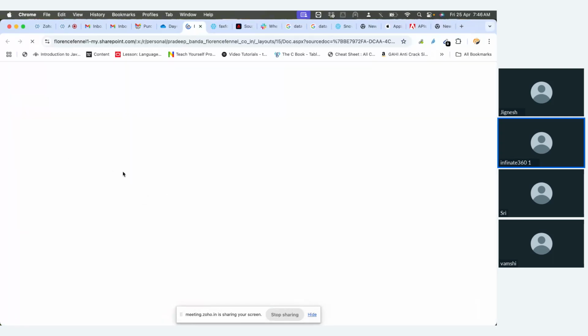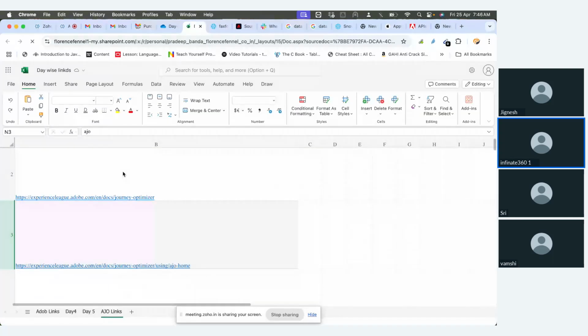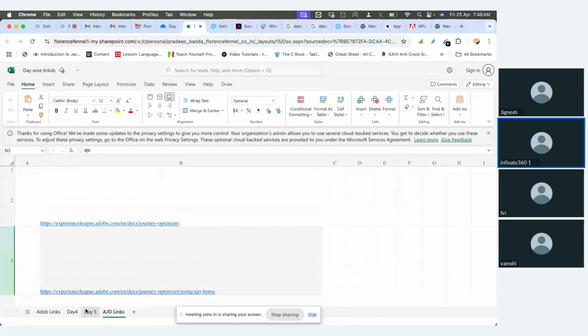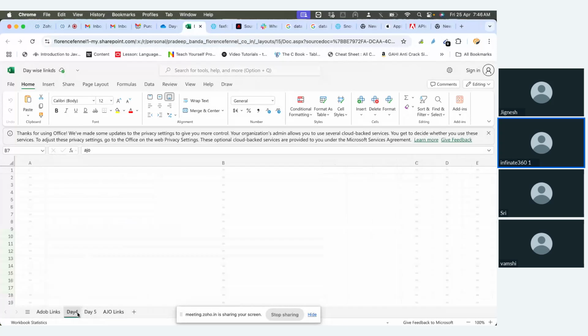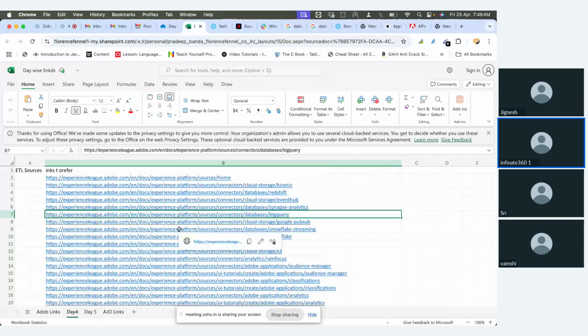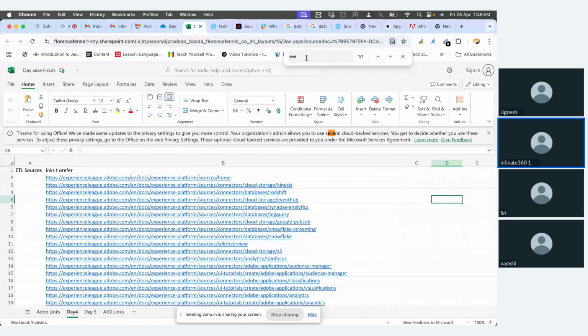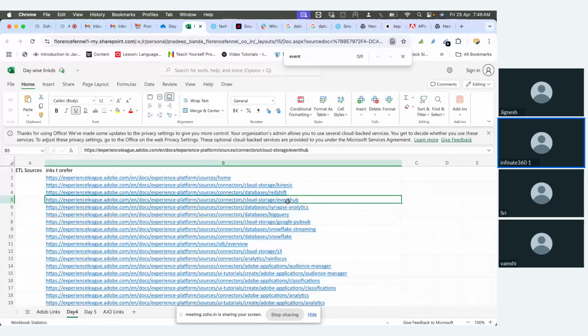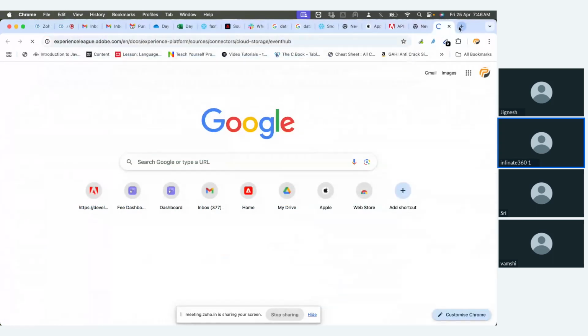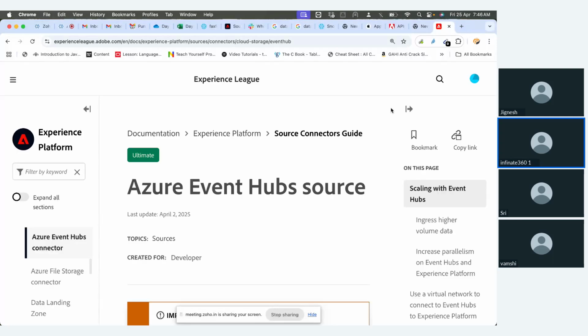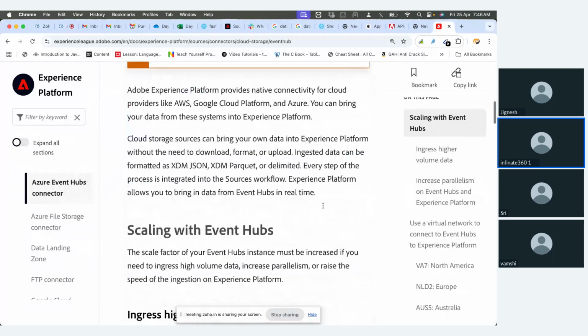For example, say tomorrow your organization says that I want to integrate with the event hub. Just type in event. I think you are having the event hub, right? Just go to this link, copy paste this link, and go there. You will find the documentation for it.